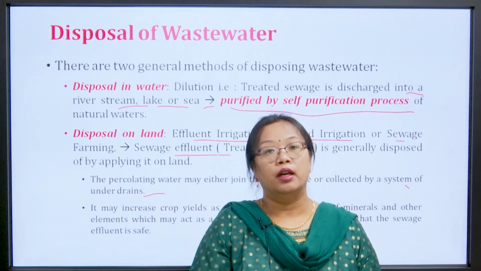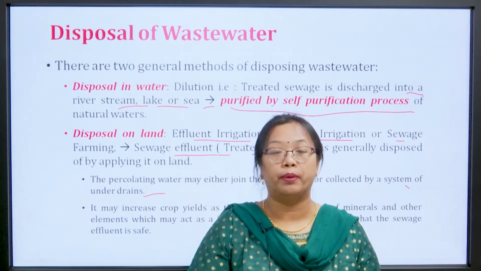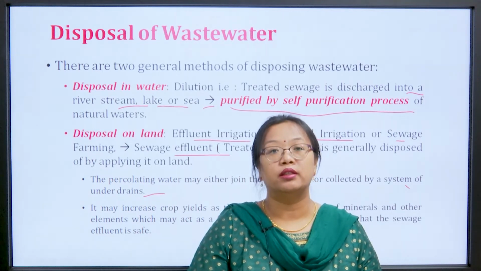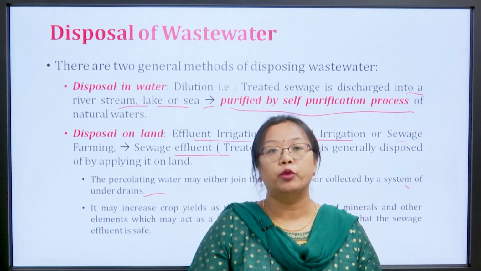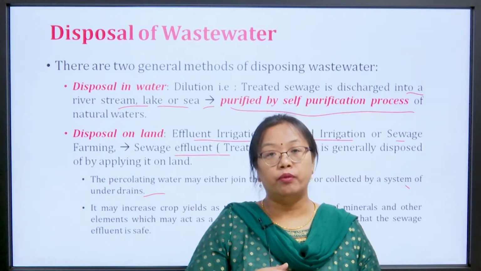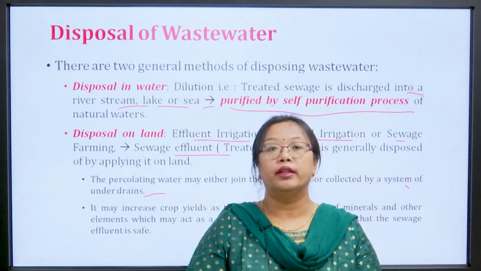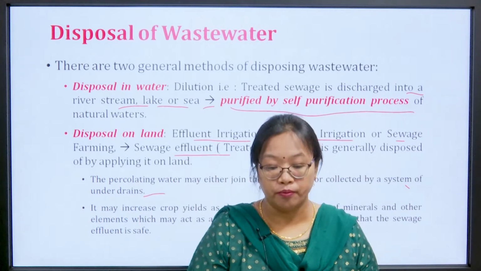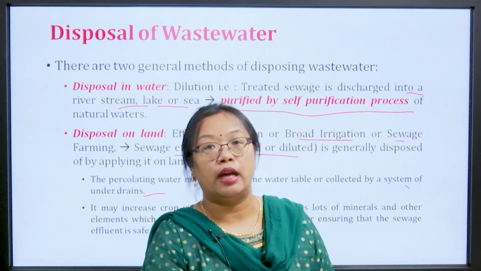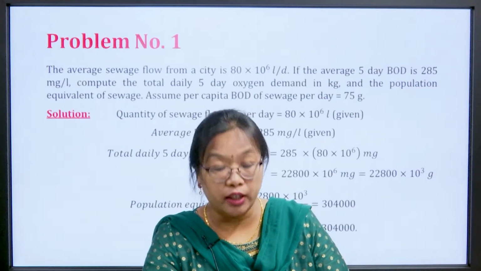If we are sure it is going to, there are many things which may go wrong with this type of disposal. But when there is no other way, we do it. Most of the time, before disposing on land, we go for a complete treatment, and if we find the effluent safe enough, then we will go for it. Okay.